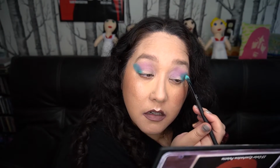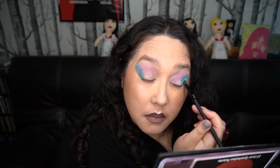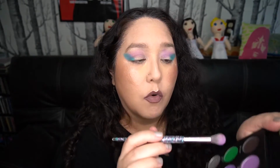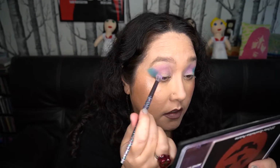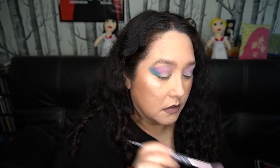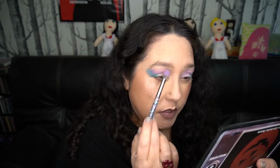So the blue is actually surprising me. It's building. And it's blending, and it's pretty. I'm just going to take more of Watch and sort of blend in the blue. That is lovely. I'm just going to pop a little more Watch kind of up above here. Just blend it out a little bit more.